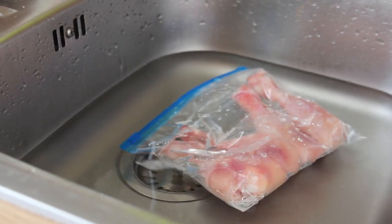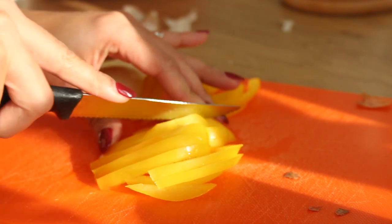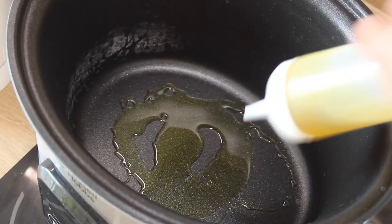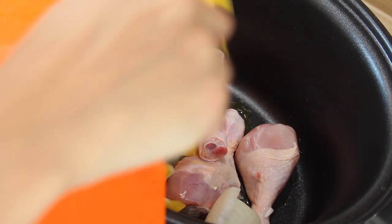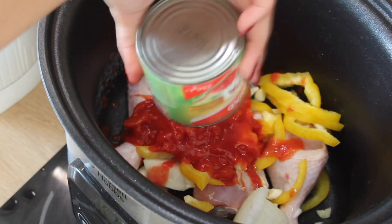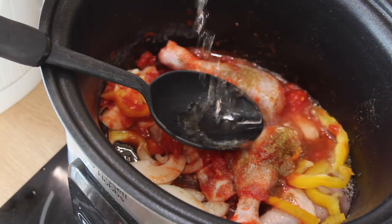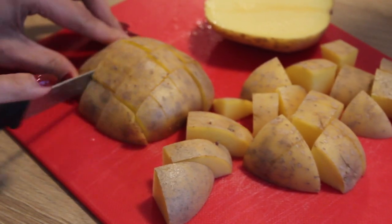I do this especially during winter time. Let's start by slicing our onion and pepper, then peel our garlic and slice it as well. Add some extra virgin olive oil to the crockpot and put in the chicken thighs, then add our veggies in and the can of diced tomatoes. Add some salt and pepper and some cumin, then add a splash of wine and mix it all well before covering. Cook on high for six hours; two hours before the meal is ready, dice your potatoes and add them in.